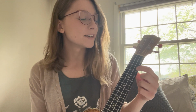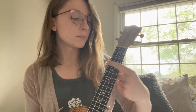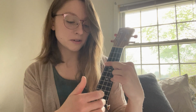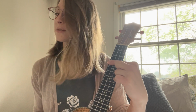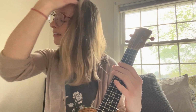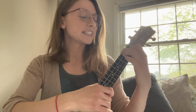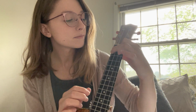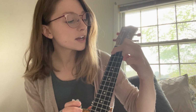So the C chord, I usually do my third finger on the third fret of the A string. Then the E, I bar the fourth fret and then put my pinky on the seventh of the A. It's a much easier way of doing it than I've seen before. I didn't come up with that, but I've seen complex ways of doing it, and it's not my jam. Then there's F, so F is your second finger on your second fret of the G string, and then first finger on the first fret on the E string.